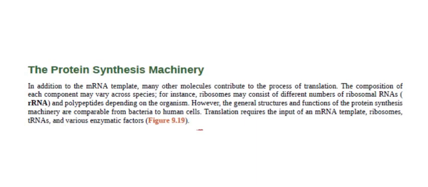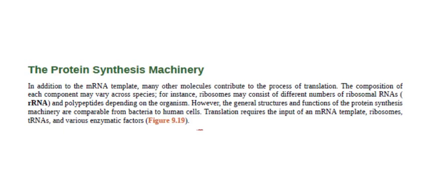The Protein Synthesis Machinery. In addition to the messenger RNA template, many other molecules contribute to the process of translation. The composition of each component may vary across species. For instance, ribosomes may consist of different numbers of ribosomal RNAs, or rRNAs, and polypeptides depending on the organism. However, the general structures and functions of the protein synthesis machinery are comparable from bacteria to human cells.